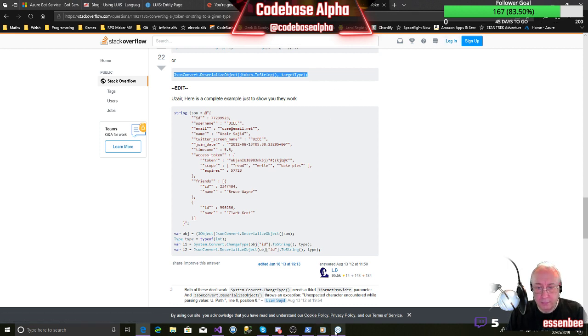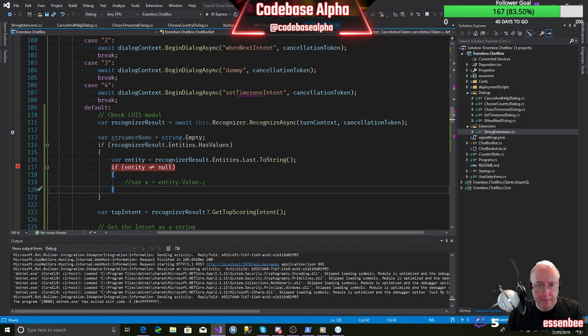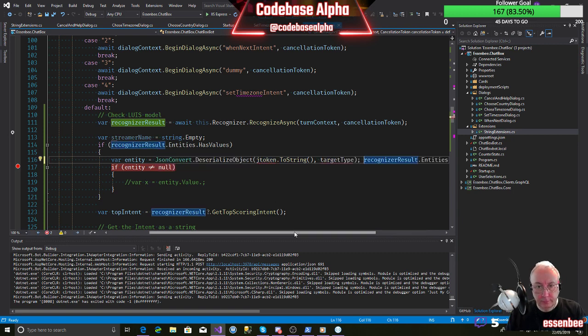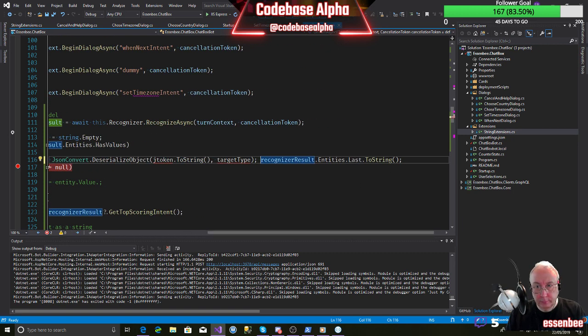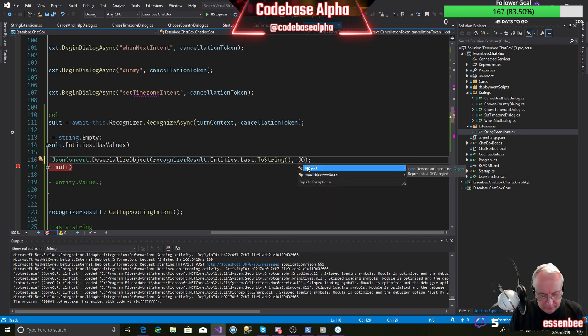I don't like it though. Seems such a faff to have to do all this. Okay. We want that. I think Coded Beard, you're absolutely right. What we're going to have to do is make this strongly typed, aren't we? But I'm just trying to get past target type. I can't just put JObject in there, can I?